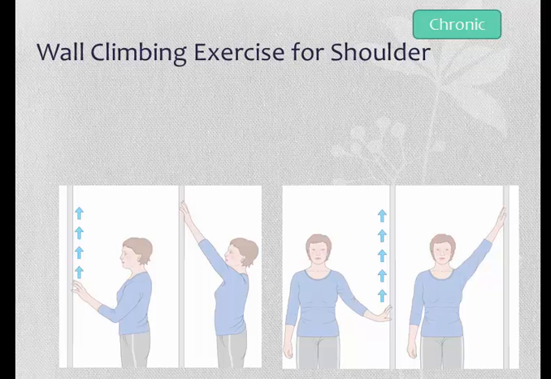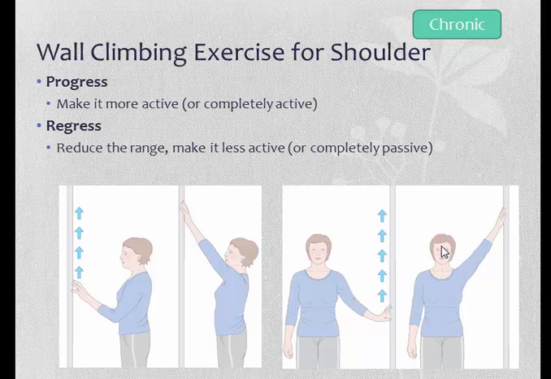Chronic, if I can start to help him achieve full range of motion, what I can do is wall climbing. So using the finger, use the finger to walk on the wall, go all the way, and work on the flexion range of motion. If you're facing sideways, then you can work on abduction. Okay, try to achieve higher range. If this is not high enough, you can even step a little bit closer to the wall so you can achieve the full abduction if you're ready.